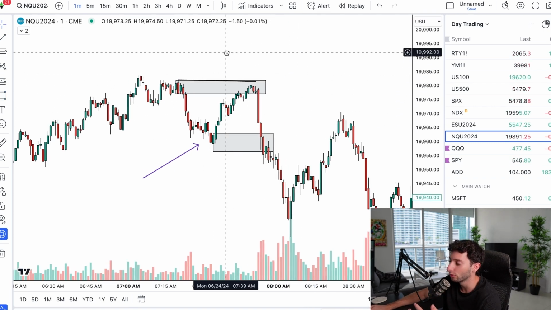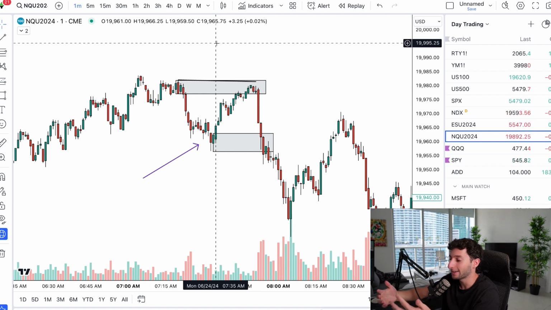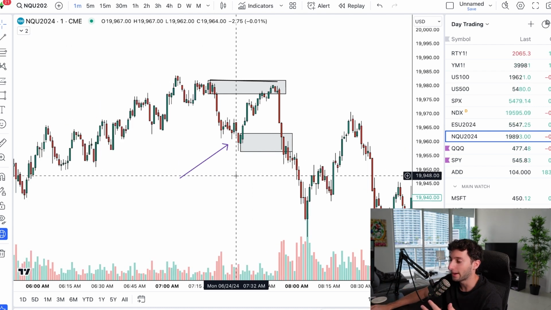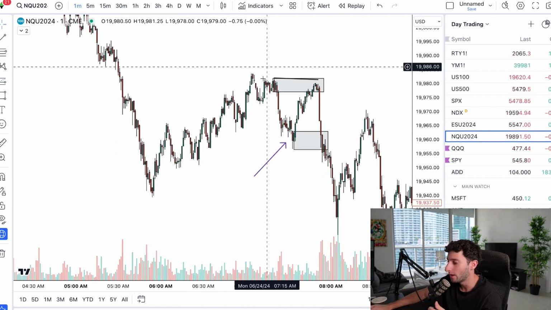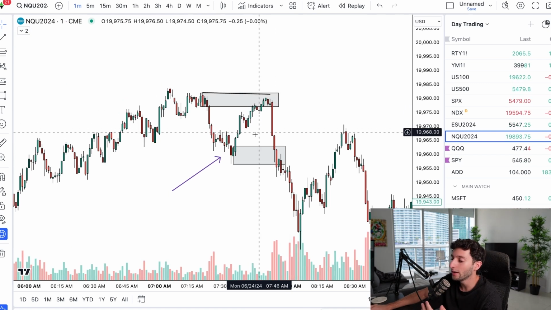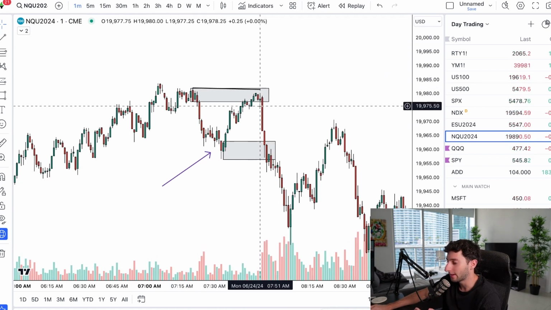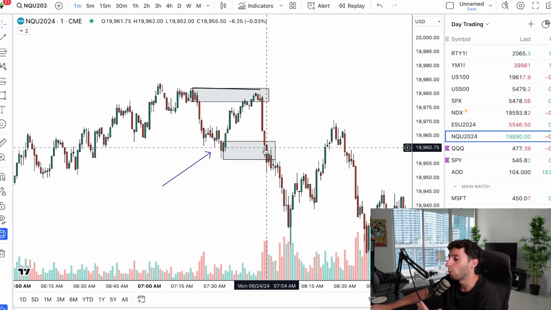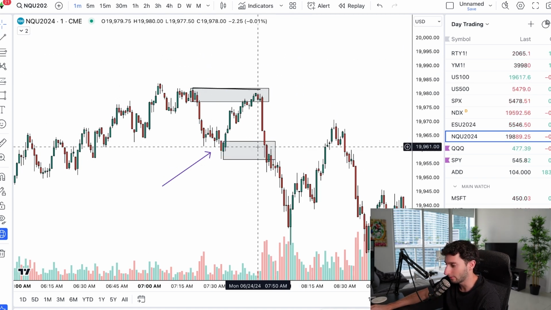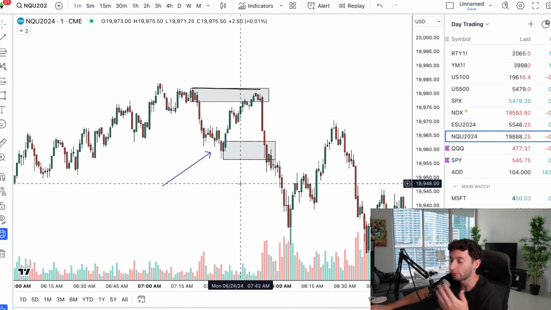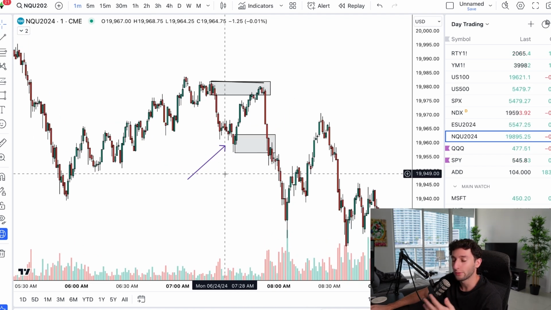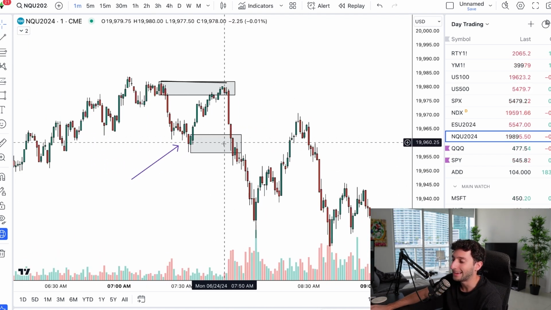And if sellers are in control, then we are going to expect demand to break, because if supply and demand always held, then we would just be stuck in this channel back and forth, right? Because this demand zone wasn't able to take price above the supply zone, that tells us that sellers are in control and we don't want to be buying or scalping at this demand zone, which makes it really, really simple, because if you're following this rule, you're going to save yourself a lot of time and a lot of money by not taking these chances.